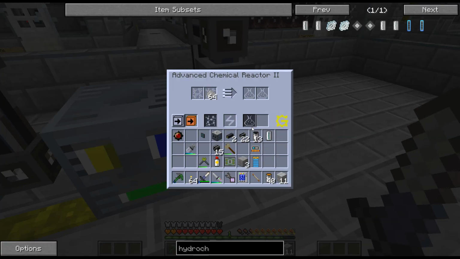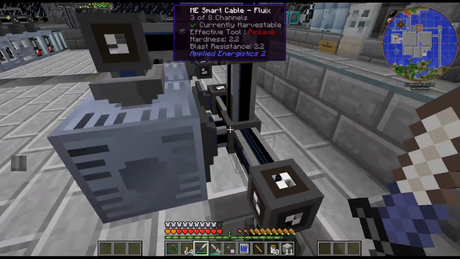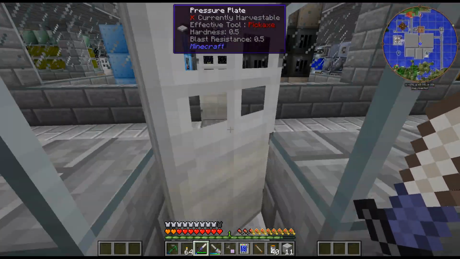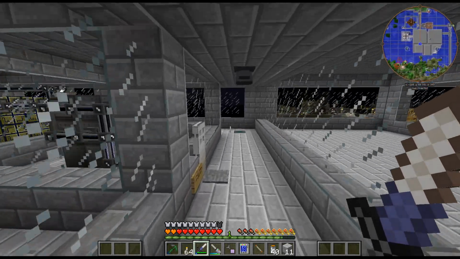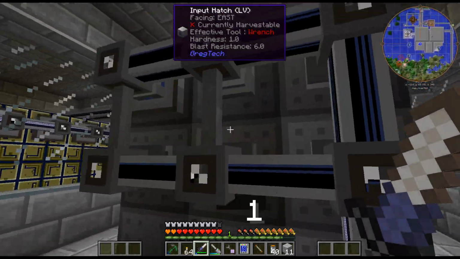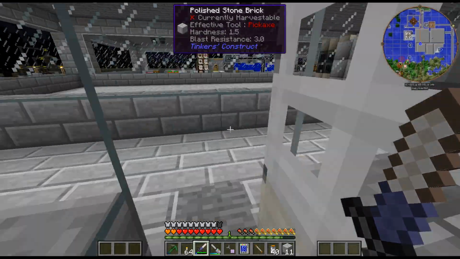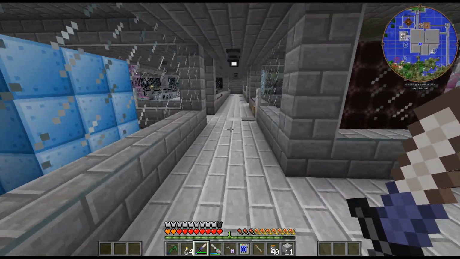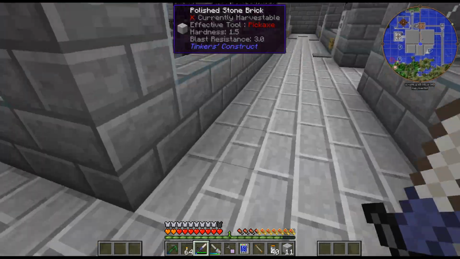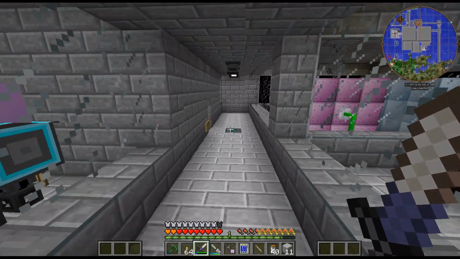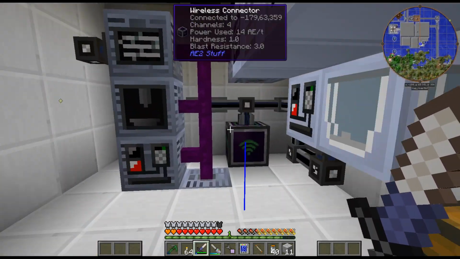Now I have a storage bus on the back of this, so that should just be filling up this one, although I may have another... Do I have another one? I don't think I have any other ones that need iron chloride, do I?